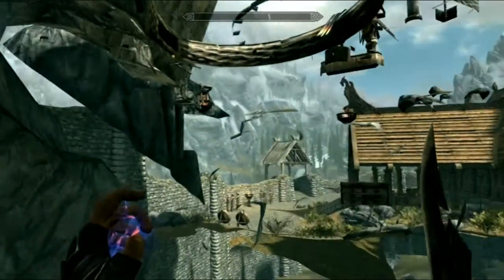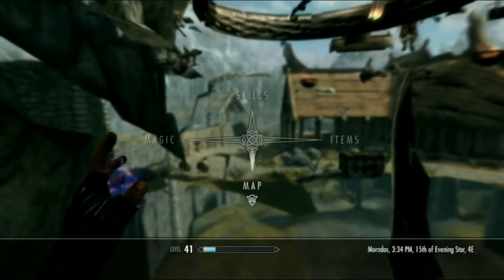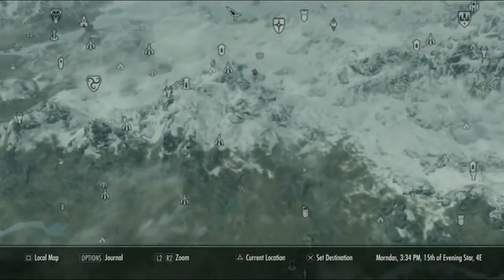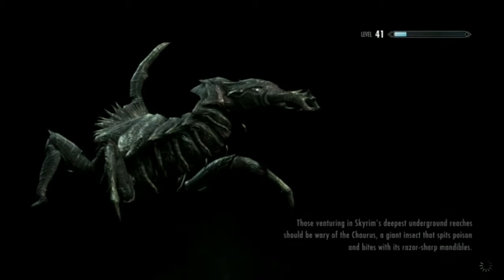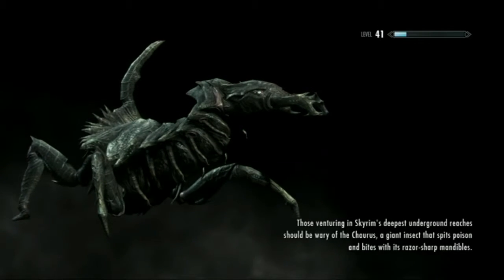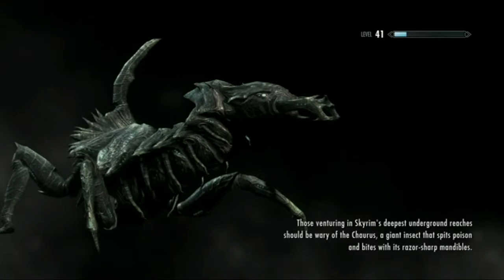But if you're wondering how you get out of this place, it's simple. All you have to do is fast travel. So we're going to be fast traveling to the next location, which is Dawnstar. This is probably the most well-known chest. It is hidden by a mine, and it is the owner of the Khajiit caravan.